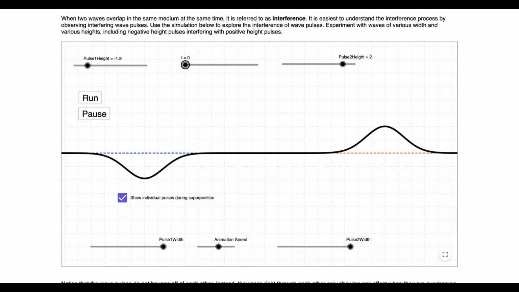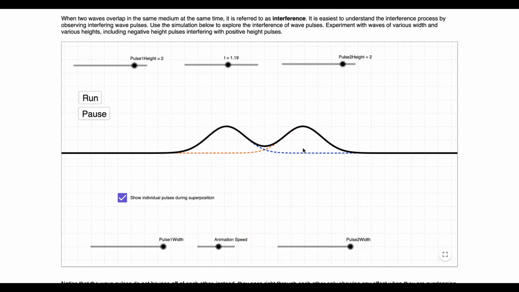Once again, I have another wave simulation for you guys from O Physics, and this basically shows constructive and destructive interference. So we have two waves, and they're meeting each other, right? They can interfere with each other, and it can either be constructive or destructive. Now, let's take a look at constructive interference. All right, so this is constructive interference. I'm just going to run this. You can see it creates a bigger wave.